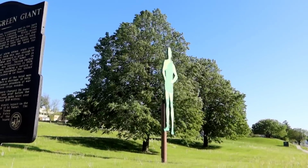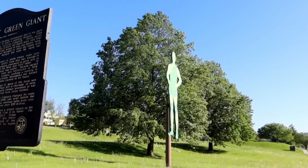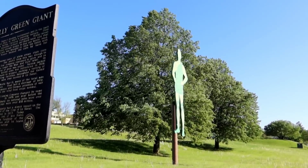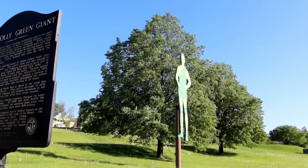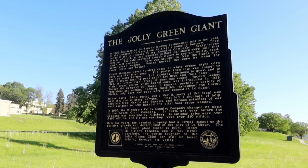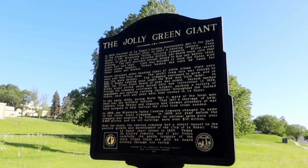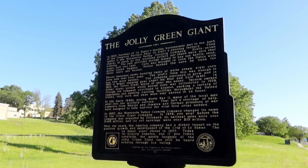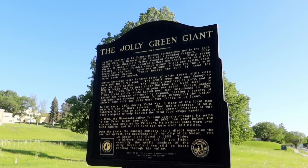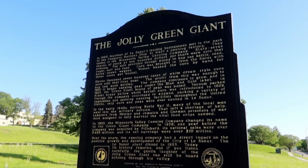The company continued to grow, and in 1907 it began canning peas under the blue and gold label. In 1925 the Green Giant brand of peas was added. Vacuum packed Niblet brand yellow whole kernel corn was introduced. So the company continued to expand, packing a variety of vegetables and opening canning facilities throughout the United States. Only corn and peas were ever canned in Le Sueur. In the early 1940s, during World War II, many of the local men went into the military service. That left a shortage of help. Laborers from Mexico and Jamaica and German prisoners of war were assigned to help harvest the vital food crops needed.